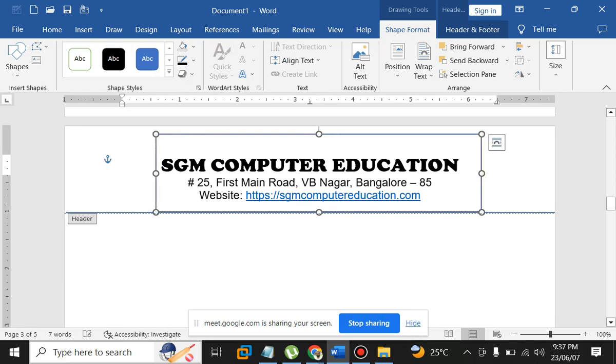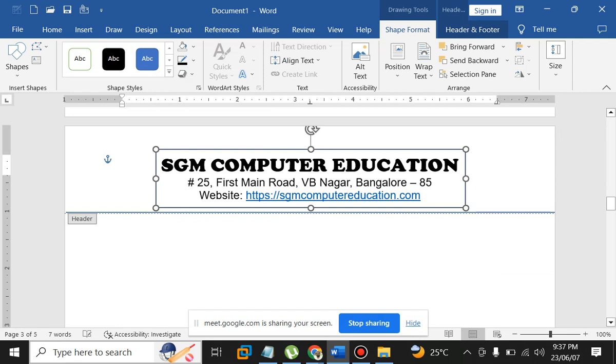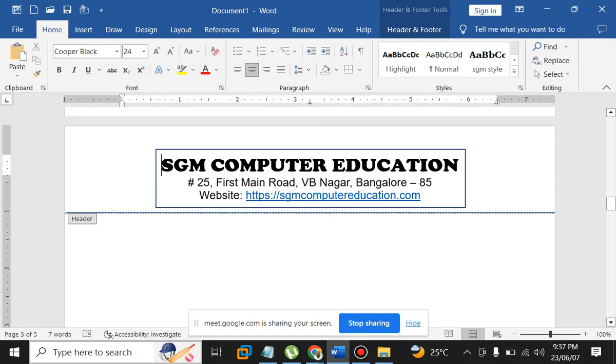Next, in this area I want to have a logo. So how do you get a logo here? Again insert picture in this document, and I'm going to take from the desktop area where I have a logo.